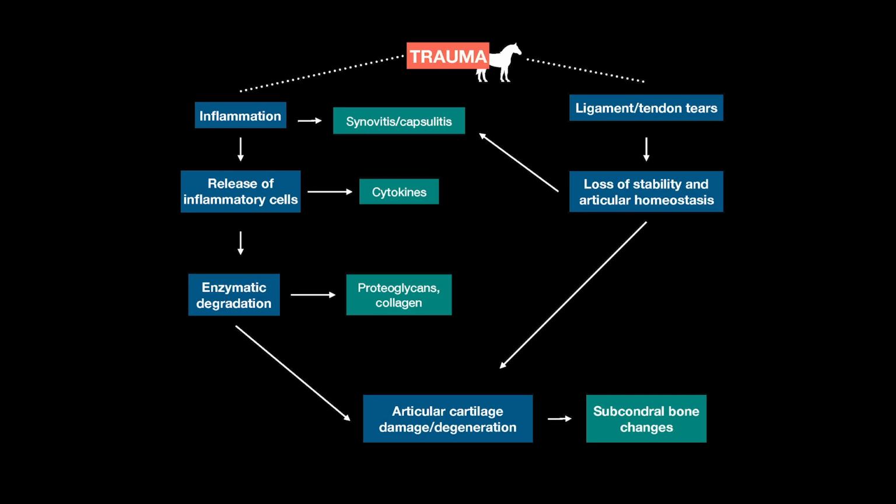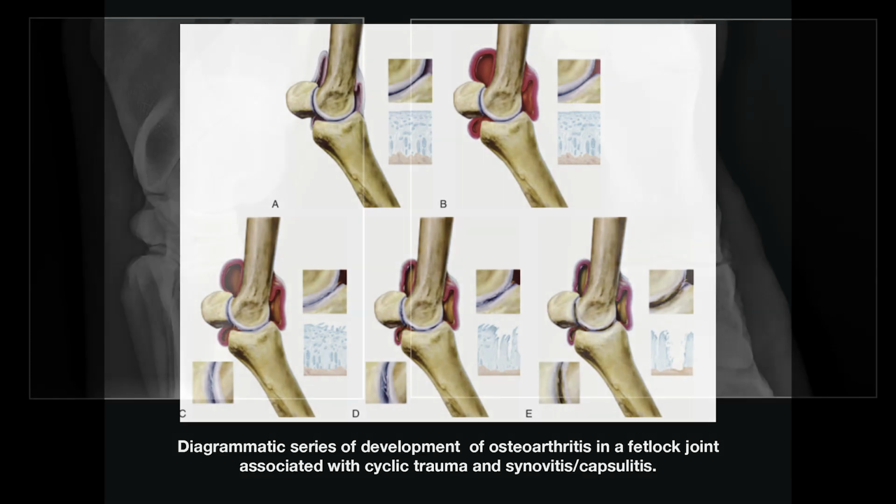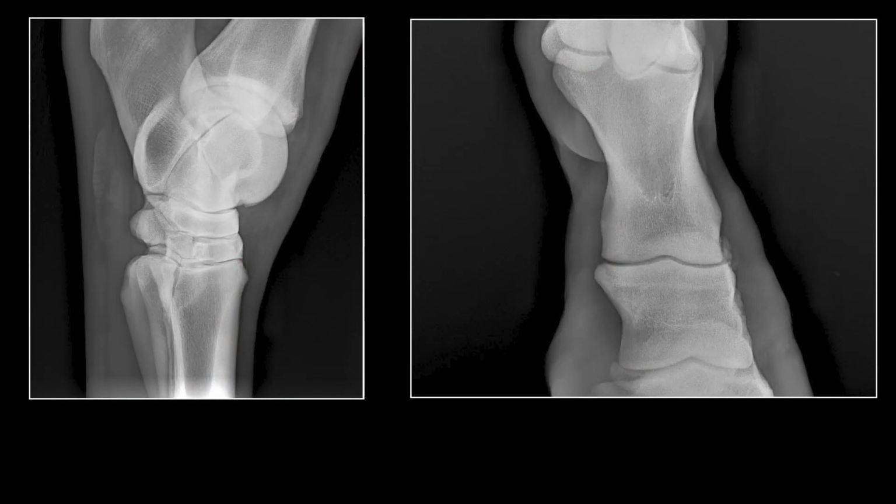This trauma will cause some inflammation in the joint capsule and synovial membrane. That inflammation will release inflammatory enzymes and cells, which will cause a degeneration of the articular cartilage, creating a low quality of synovial fluid. Instead of being viscous and thick, it starts to be watery. That ends in changes in the subchondral bone, and then we say there's some osteoarthritis in the horse. All of this results in a lot of pain for the horse, so they start to be lame or sore or not sound.